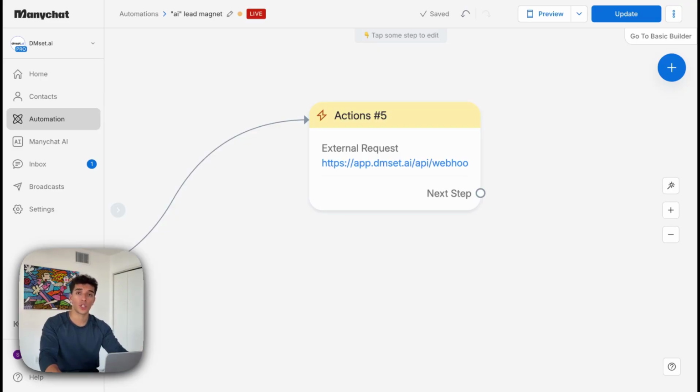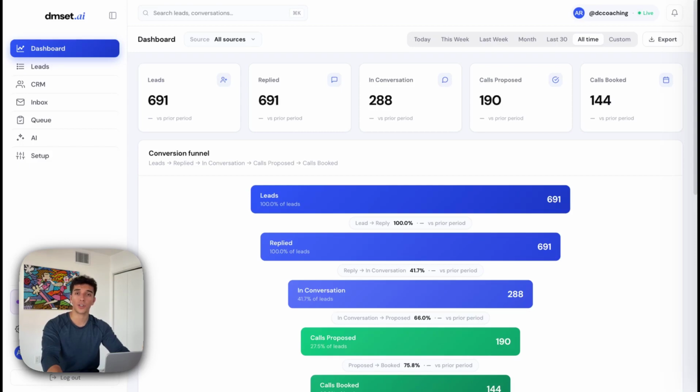And so now I'll go ahead and show you exactly what these leads and conversations look like inside the software, so you can track every single lead in one singular spot and know exactly what's going on inside of your DMs. So now that we're inside the software, we're going to have full clarity on what's going on inside the DMs, so there's no confusion as to where leads are dying inside of the sales process.